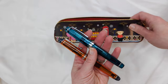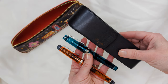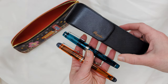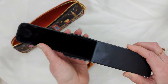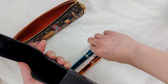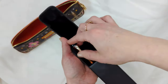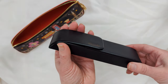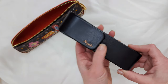For fountain pens, I use a special case made just for fine writing instruments. This one is by Pinator. Right now it's available online for as low as $64. It's made of leather, it opens with a magnetic closure, and it has a velvet-like interior with two chambers inside to hold two pens and make sure they are never touching each other. Now you can take your fountain pens with you without worrying about them spilling anywhere, touching anything, or otherwise getting damaged in any way. That's how I carry my fountain pens.